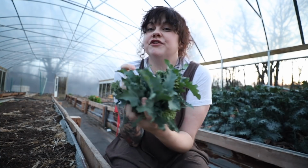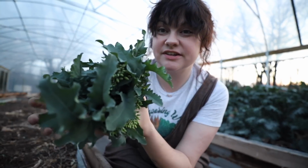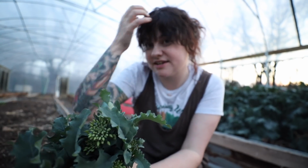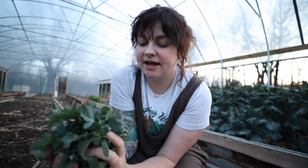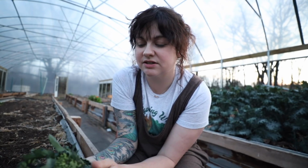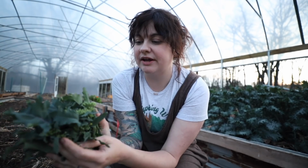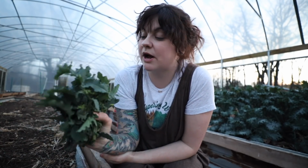People suggested a few different ways of cooking these, but what I'm going to do is roast them like I would broccoli rabe. I like to take sprouting broccoli, put some oil and salt and maybe some herbs on it, and roast it in a 400-degree oven until it's soft and maybe has a little crispy edges in some places, but mostly just until it's soft. I think this will be really good like that. All broccoli is the head of unopened buds on a plant which is a cousin to kale, so it makes sense that this would be very similar to sprouting broccoli.